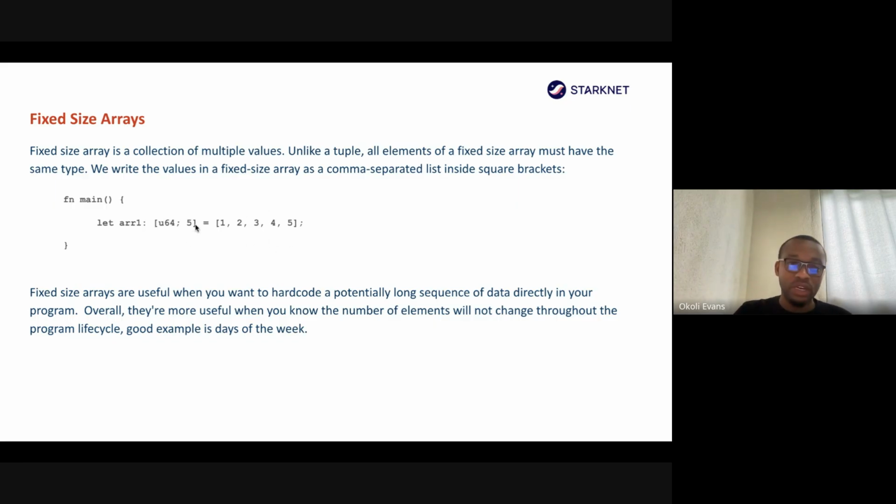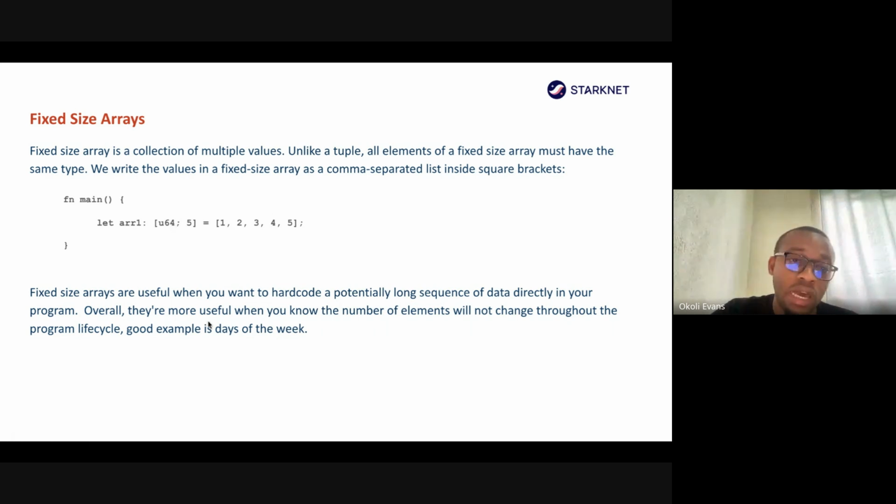It's not compulsory to have this type annotation, but if you want to be specific, what this means is that all the elements we are passing in this array are of type U64, and we want to have only 5 of them. So 5 elements of type U64. If you pass more than 5, it's going to throw an error. And if you pass maybe a felt or a Boolean inside it, it will still throw an error because of this.